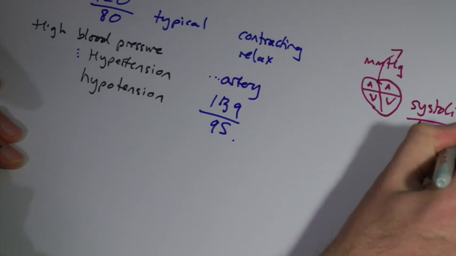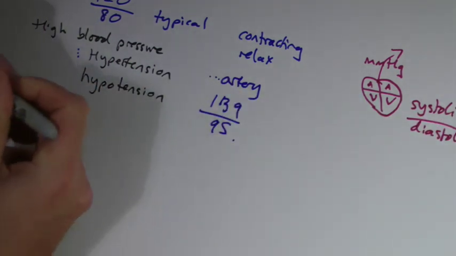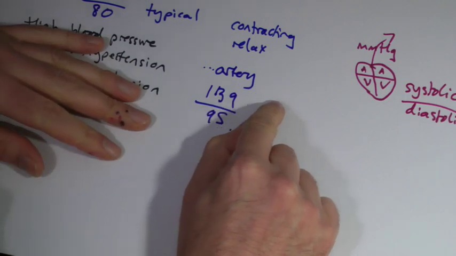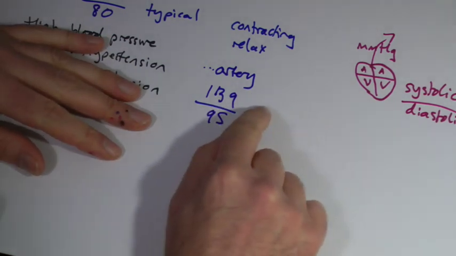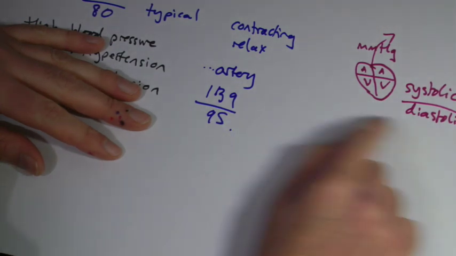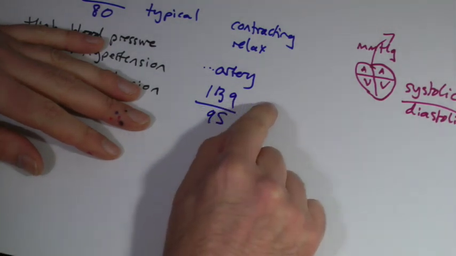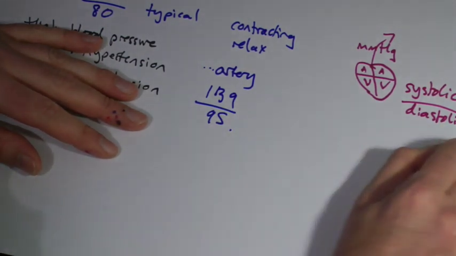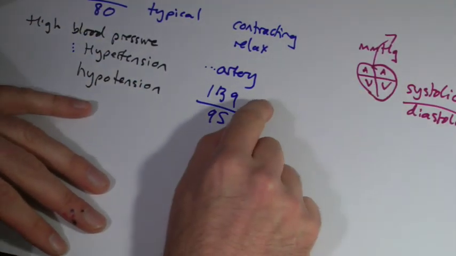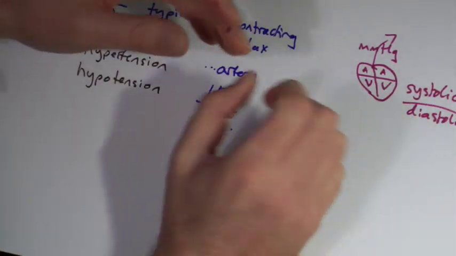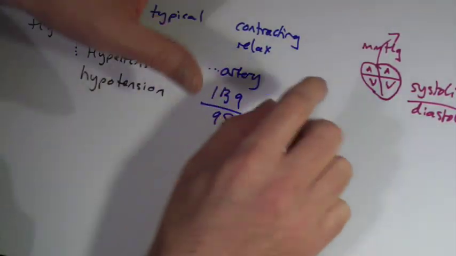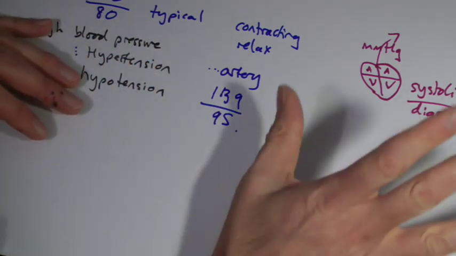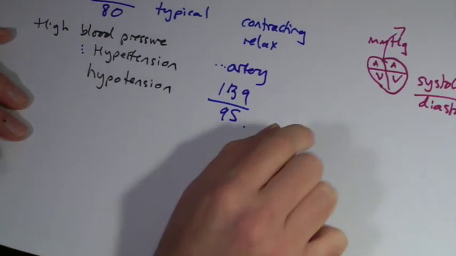The diastolic, when the heart relaxes. Now this is a bit awkward to get your head around. Your blood is continually moving through your body, but it's not in a smooth, even flow like this. It pulses, so it moves, boom, boom, boom, you know, kind of little jumps. So the systolic one is when you've got the maximum pressure, as it's really being pushed through, and then as the heart's relaxing, it's still moving, but there's not as much pressure in there, you're not forcing it through as much. That's why the diastolic is lower.